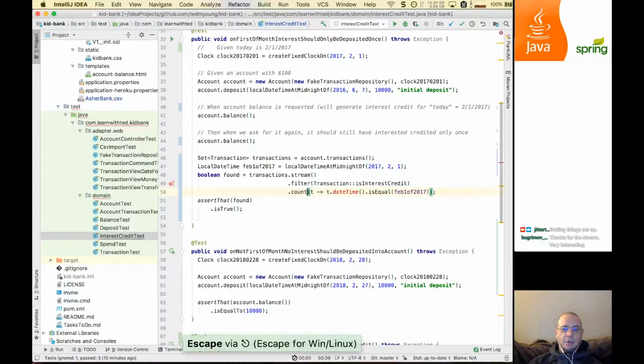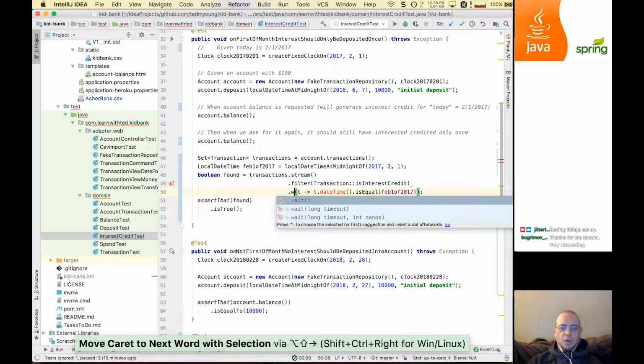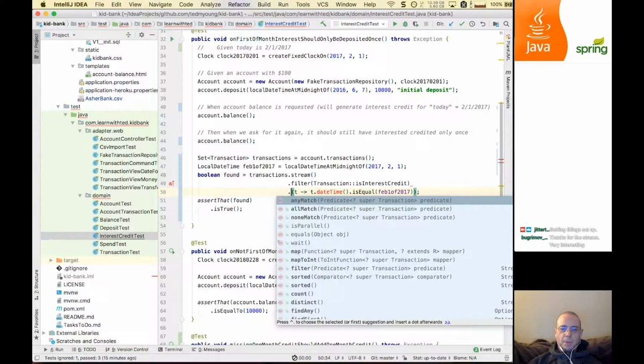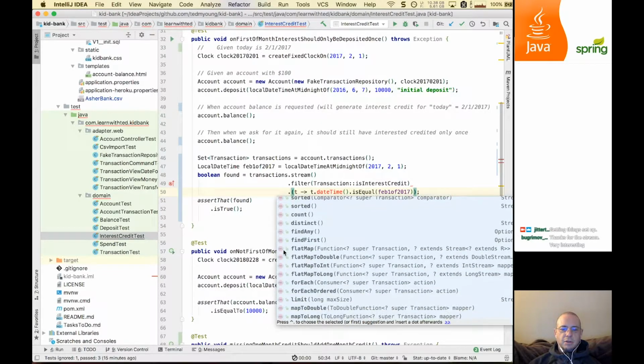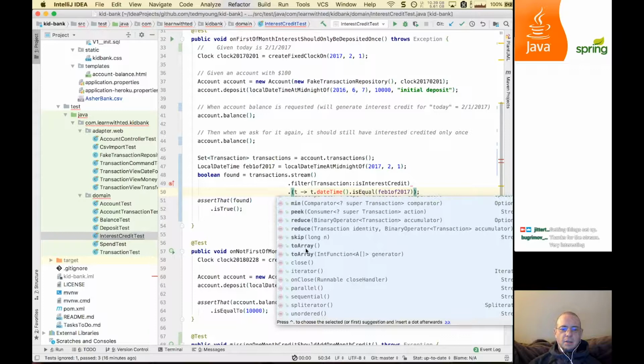So we're going to say count. Oh, right. There's no count match. I wonder if I could say all match. No, there still might be two of that day. Find first, limit, peek. Just seeing if there's anything better.